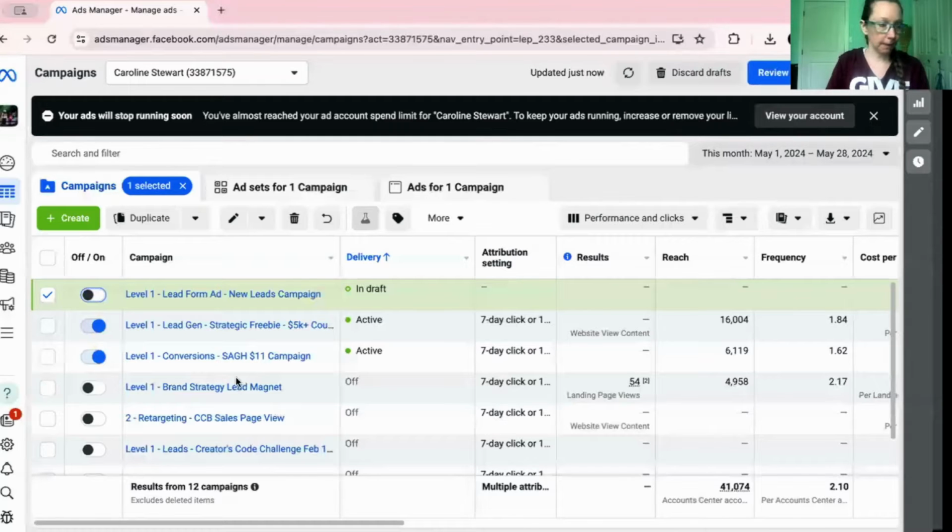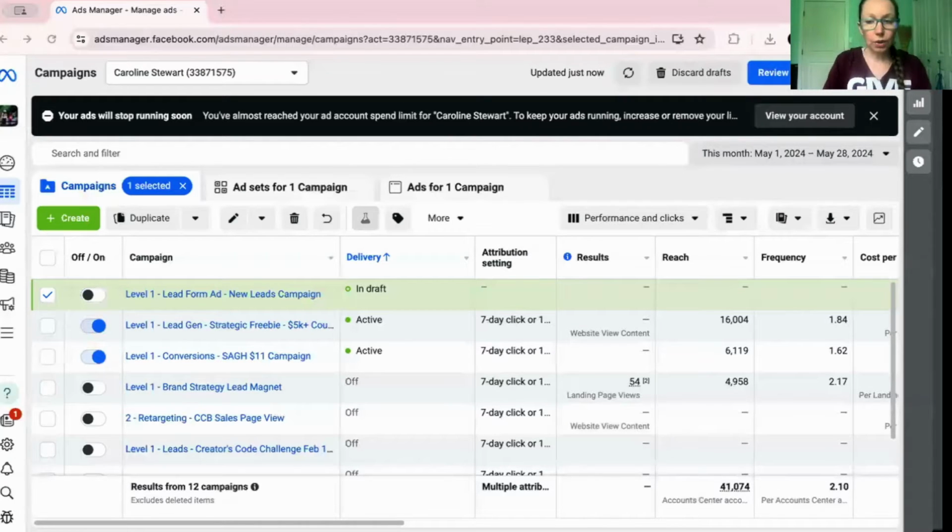Okay, so without further ado, I am going to walk you through this. I'm going to do a bit of a screen share to make it easier for you. All right, Ads Manager. If you are not super familiar with Ads Manager yet, you're going to need to set up Ads Manager first. That's a must-have for creating any of these ads. So make sure you've got that going. If you don't, it's not going to work.